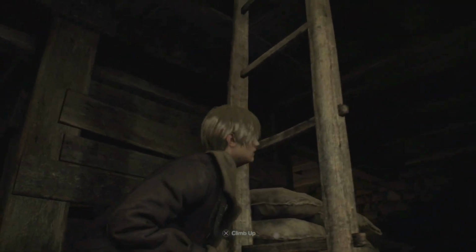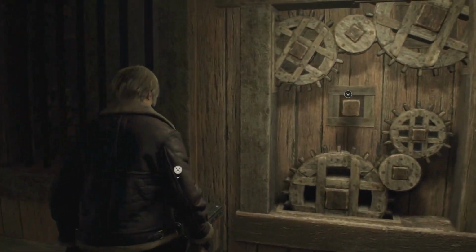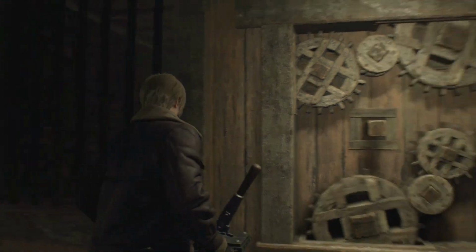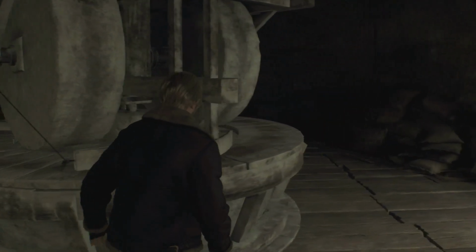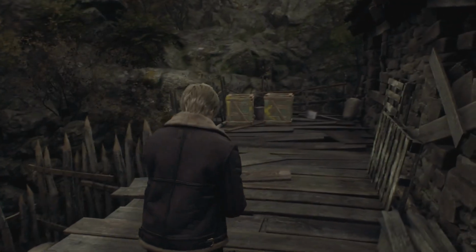Is there anything up here? Hopefully this isn't the way to progress, because as much as I want to progress, oh, okay. Fix everything myself. Yeah, see, it doesn't work. I need to find a wheel. So yeah, Resident Evil 4, there is a little bit of puzzle solving. So if you enjoy that, you'll like this.